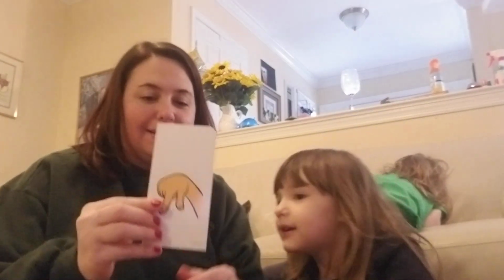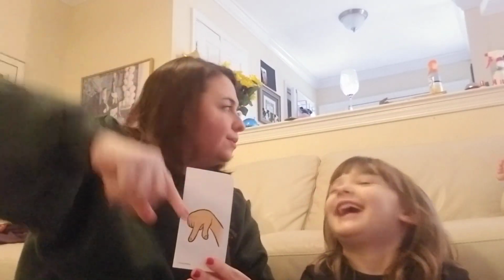Q. I was looking at Q last week. That's right. Can you do that? Do your other hand. Oh, there we go. Perfect. It's like G, but you do it upside down. Q. Nice.